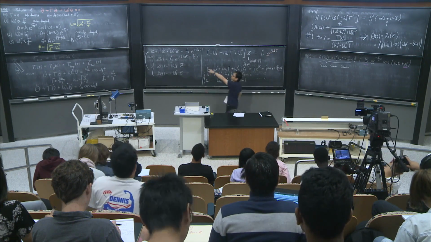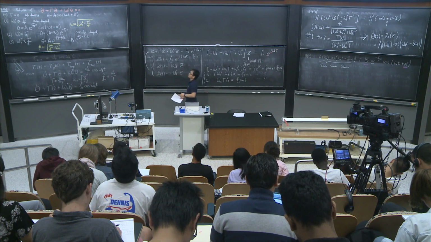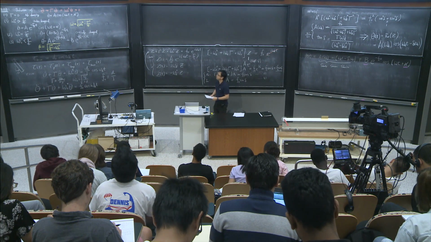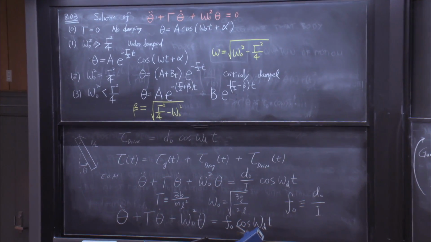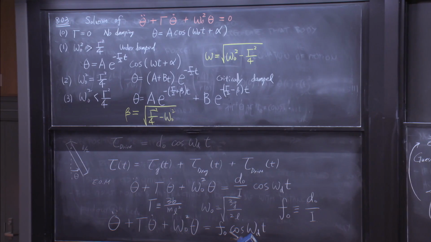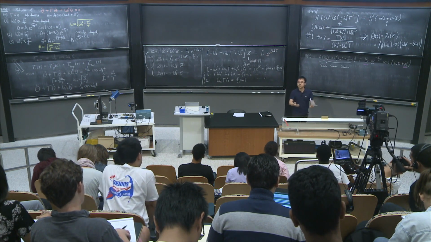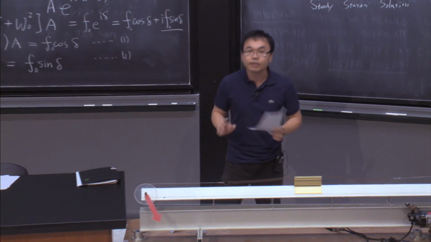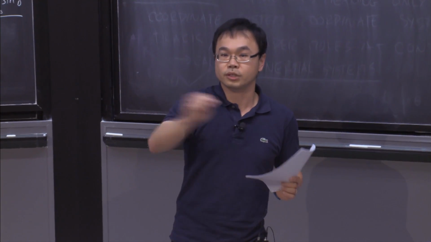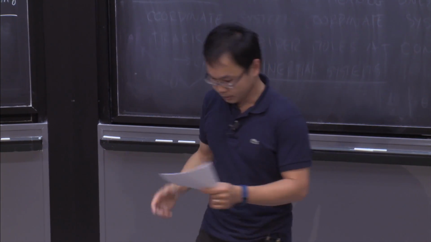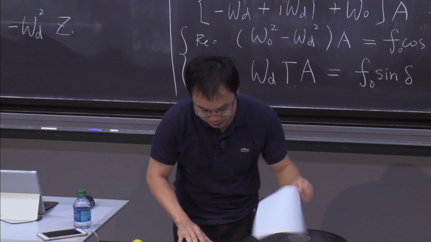And what is omega? Omega is defined to be the square root of omega 0 squared minus gamma squared over 4. That is the oscillation frequency, which we discussed last lecture, after you add the drag force into the game. Okay? Finally, omega d is how fast you drive the system. So that is the definition of these 3 omegas.